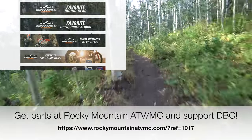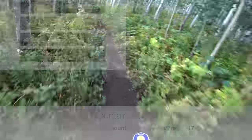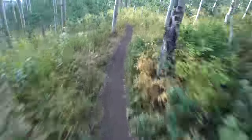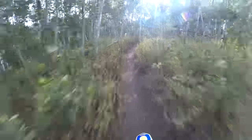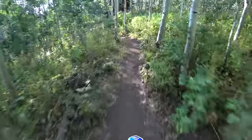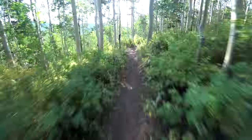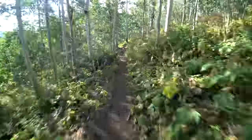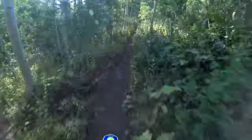I just left the truck about 15 minutes ago, so kind of gotten warmed up. Today's trail is a lot more fast and less rocky — I mean there are some rocks, but not really on the trail right here where we're at. A few roots and a few rocks you've got to watch out for.